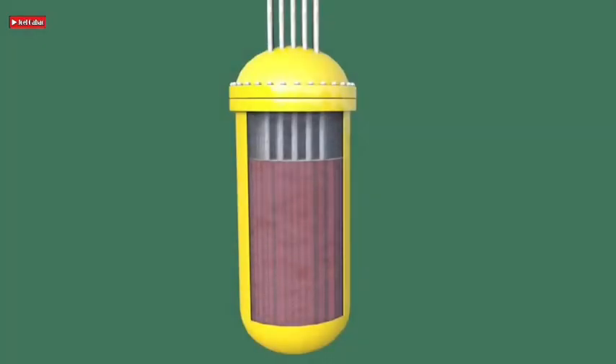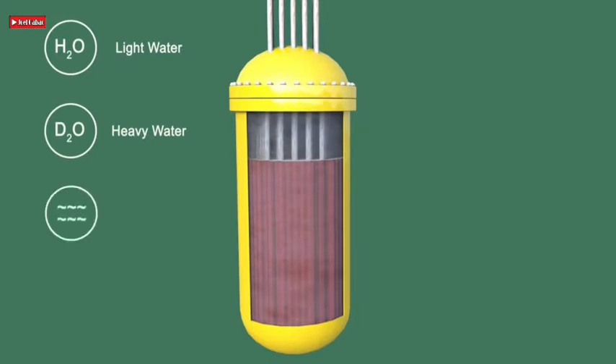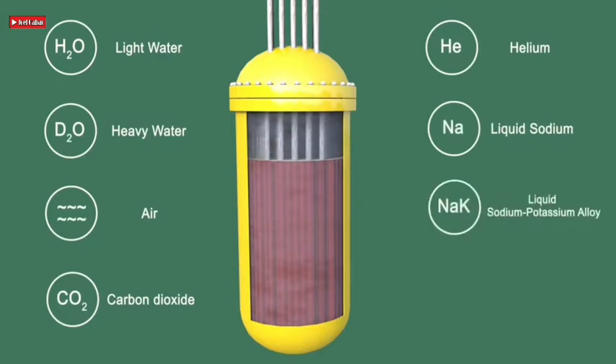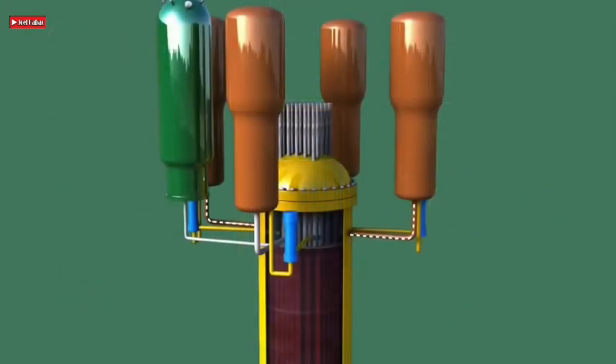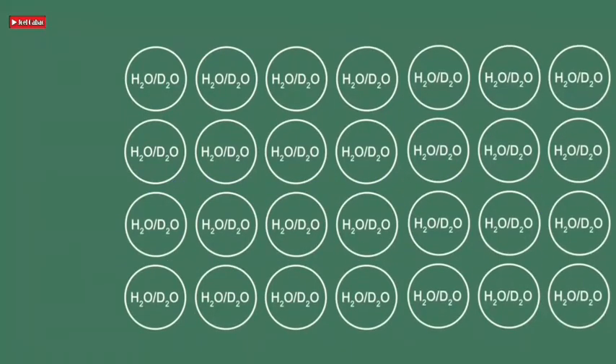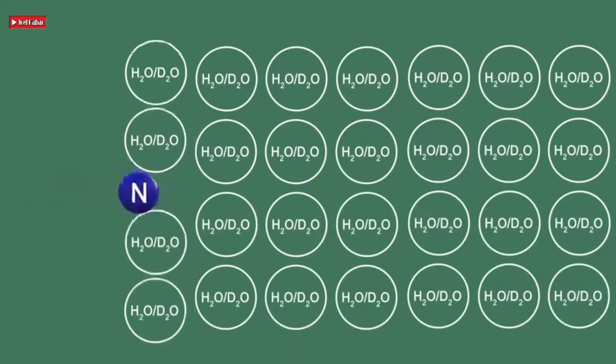A variety of substances — including light water, heavy water, air, carbon dioxide, helium, liquid sodium, liquid sodium-potassium alloy, and hydrocarbons — have been used as coolants. Such substances are, in general, good conductors of heat, and they serve to carry the thermal energy produced by fission from the fuel through the system, finally either venting the heat to the atmosphere or transporting it to the steam generating equipment of the nuclear power plant. In many cases the same substance functions as both coolant and moderator, as in the case of light and heavy water. The moderator slows the fast neutrons emitted during fission to energies at which they are more likely to induce fission, helping initiate and sustain an efficient chain reaction.